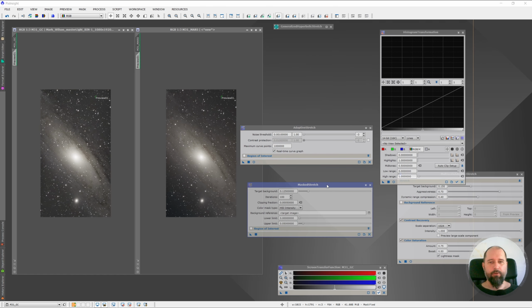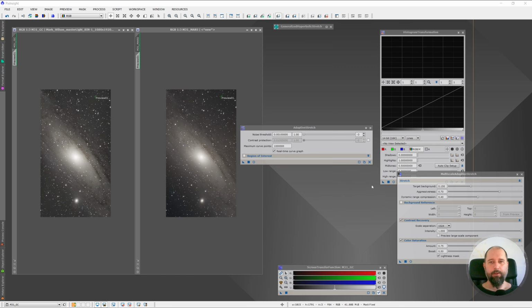Mask stretch also was a very good tool for stretching until GCS and multi-scale adaptive stretch were created. So it's also obsolete if you ask me. Play with it if you want, but I think this stretching module is out of the workflows.